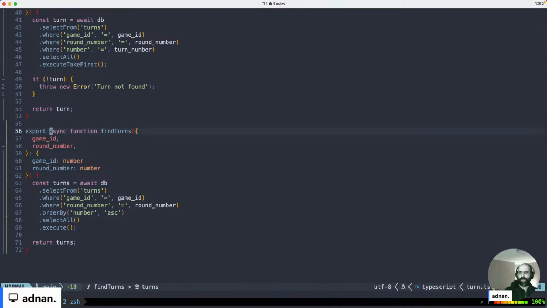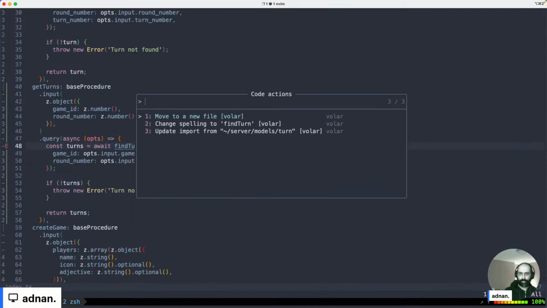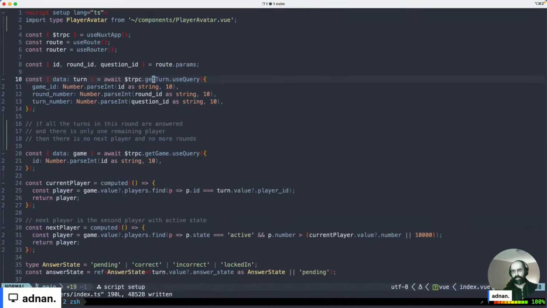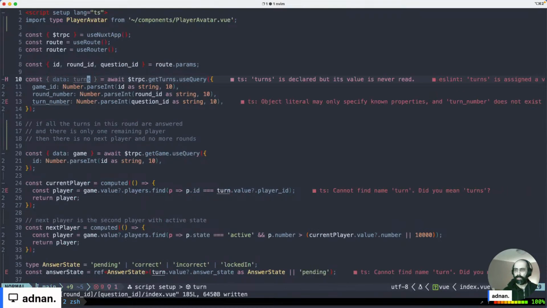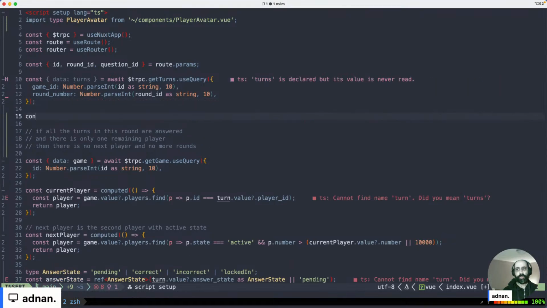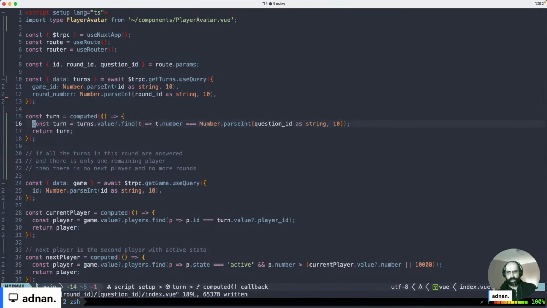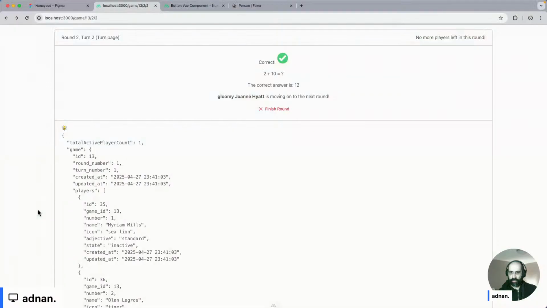We got find turns, so now let's go back up the chain. Let's import find turns here, and now this will do find turns. Let's go back up the chain again, and here I want turns. I no longer pass this, and my turn is computed based on exactly that. Okay. And here, having made this change down the entire chain tree, let me go back and just make sure everything is working.